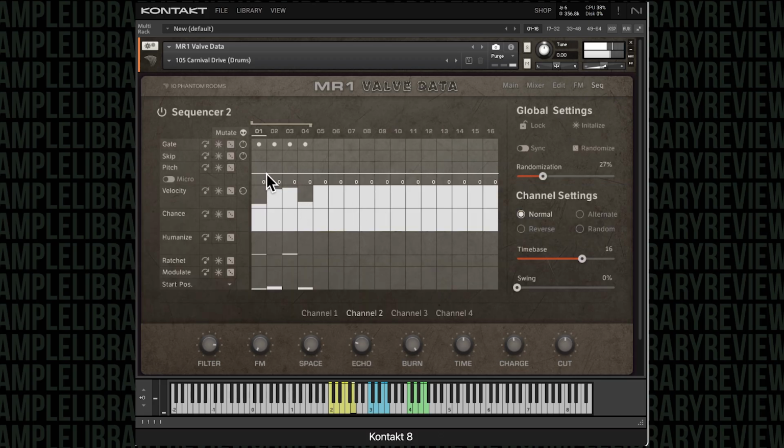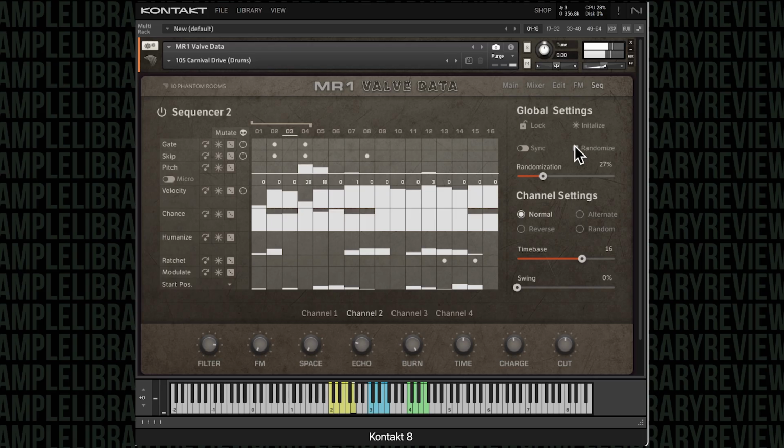We can also randomize the entire sequence. And here you can see we're just jumping back and forth between 1 and 4. You can just slide that sequence length right there for each one.